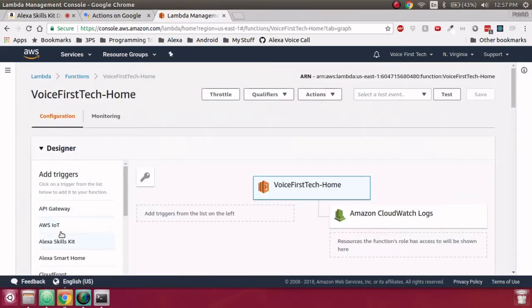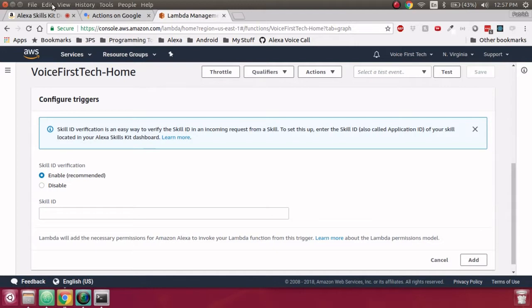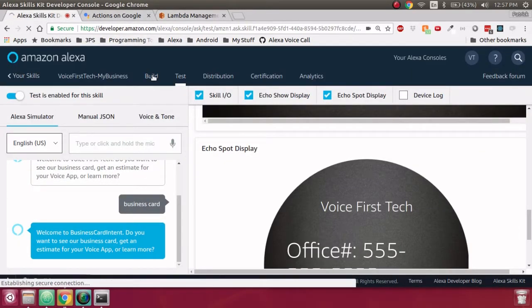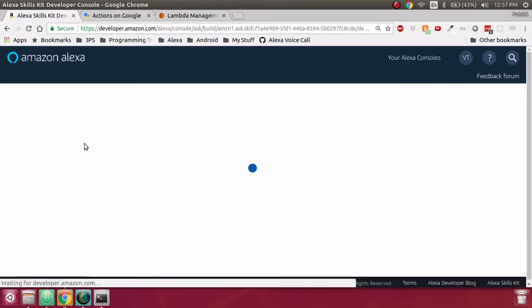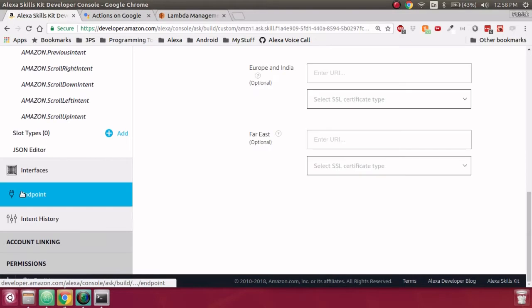Next step is to add our Alexa skills configuration in. What we need to do for that is actually go to our Alexa skill. We'll go back to the Build tab, and down in our interfaces, or our endpoint, we should have the skill ID.